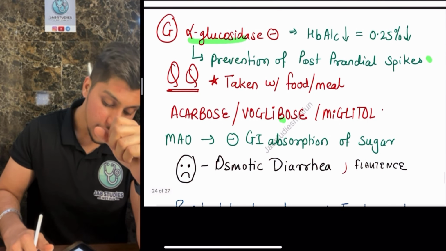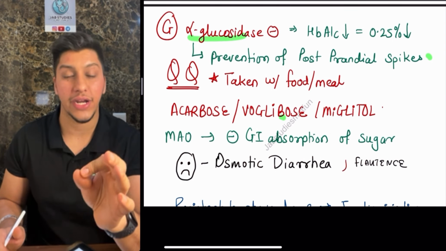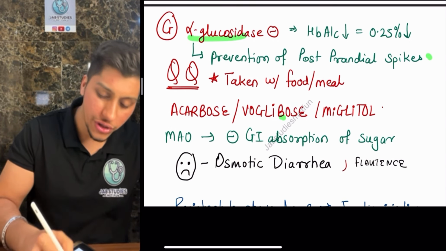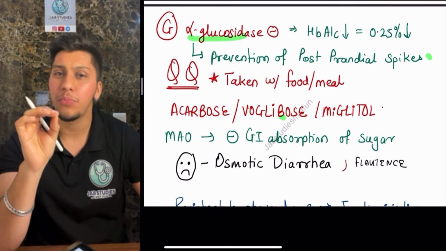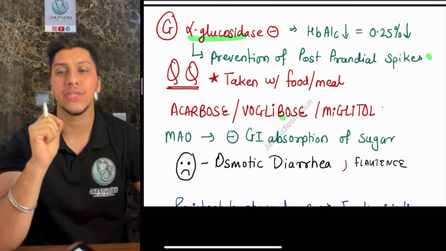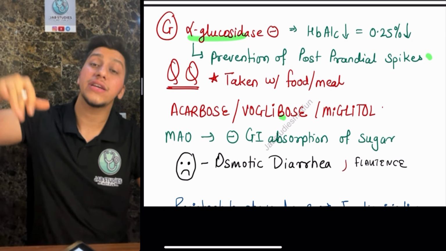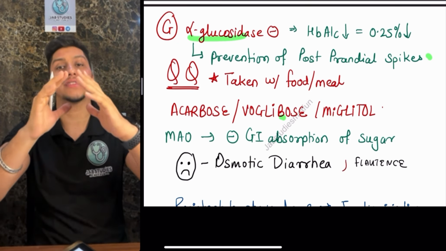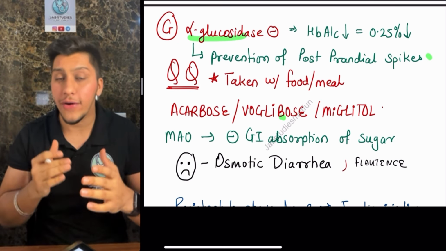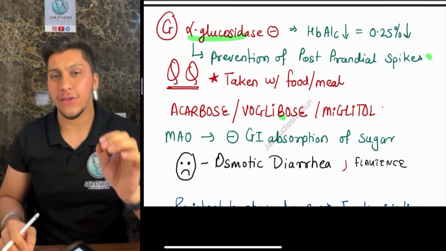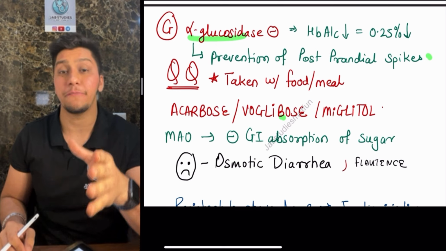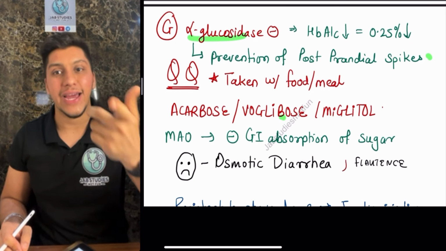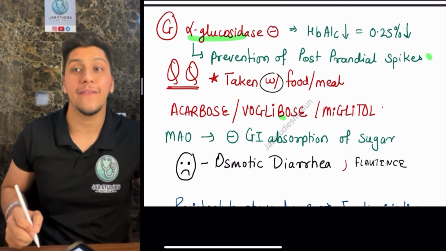Okay. The last drug I would like to talk about is alpha glucosidase inhibitors. These act within the gastrointestinal tract itself, and they reduce the HbA1c not much, by around 0.25%. The main role of alpha glucosidase inhibitors is that it prevents the sudden postprandial spike, which means the sudden increase after every meal. Notice one thing: whenever we talk about any OHA, we take it before the meal, but alpha glucosidase inhibitors you take along with your meal. So while you're eating your meal, that time you have to take it. Remember, another PYQ: it is taken with the meal.